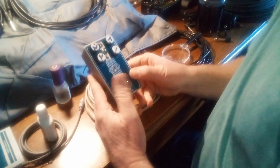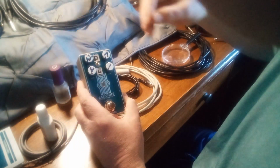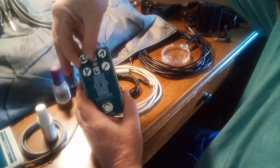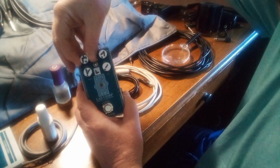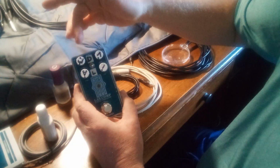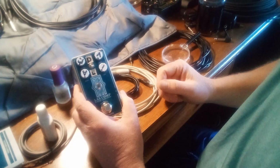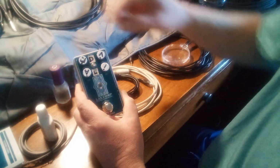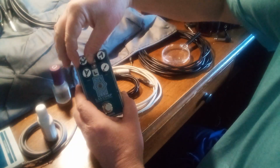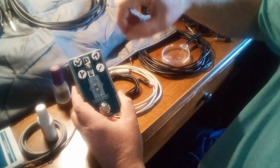I'll tell you the controls. This is, I gotta fix that. It's supposed to be an R. I messed it up. This is the sustain, which is the amount of the effect, how hard it crushes and sustains. Not a mix, I don't believe, or they would have called it that, because I don't believe it passes a dry signal, although it is a ratio of how much effect, but you're constantly, even all the way down, it's possibly a part of the circuit. I haven't had a lot of time with it yet.